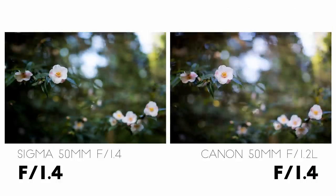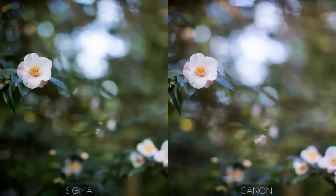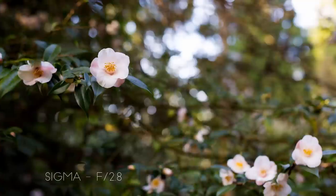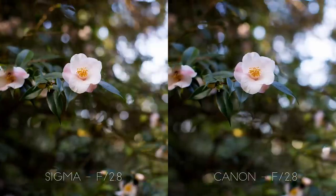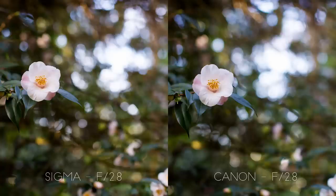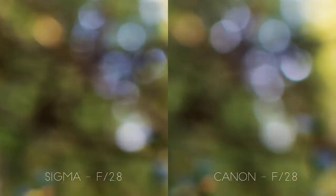With both at f1.4, the results are also more similar, although the Canon's bokeh balls get less round. If we stop both lenses down two stops to f2.8, the aperture blades come into play for both lenses. Both produce nice results, but the Canon still creates a larger, smoother blur, while the Sigma is a bit more contrasty. And if we zoom in to 100% on some of these highlights, they both look nice and round — although the Sigma is probably just a bit rounder, but also a bit more nervous looking.